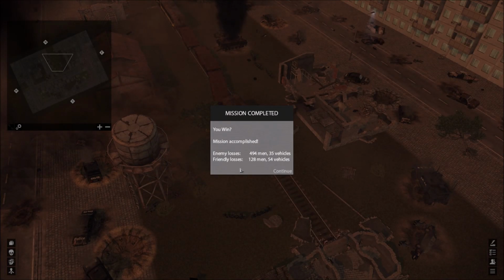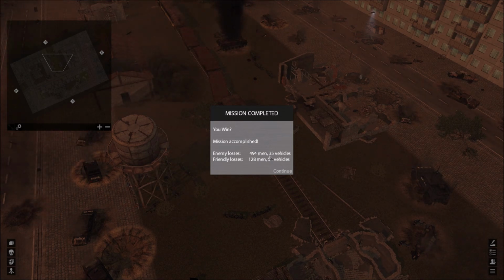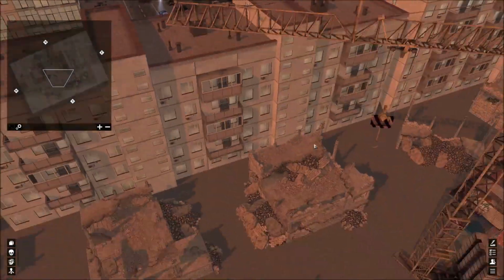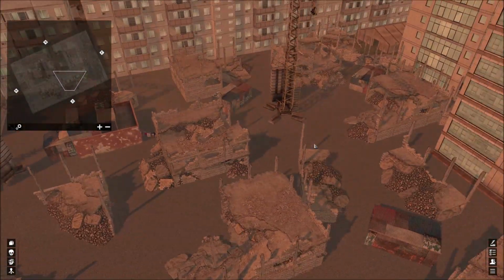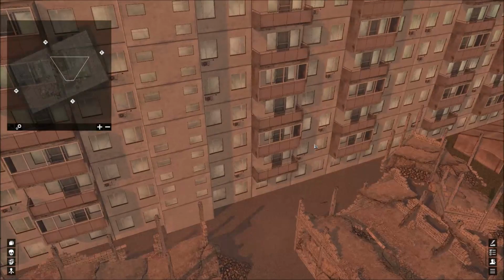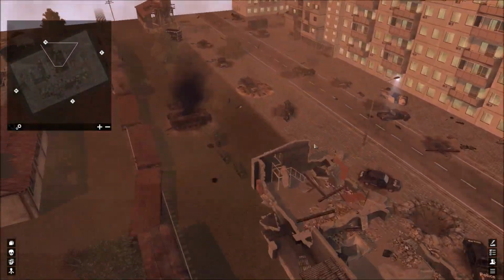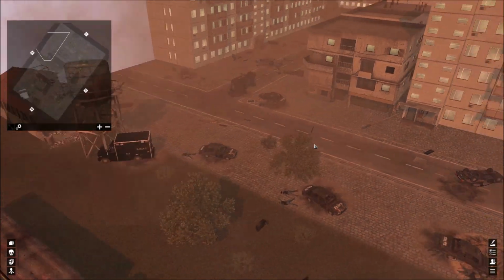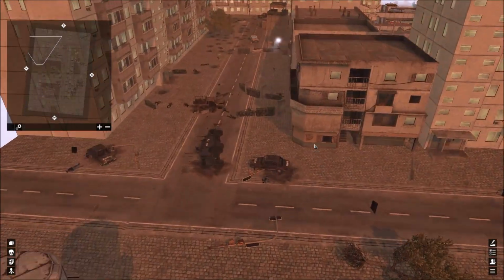You won. Mission complete. Enemy losses: 494 men and 35 vehicles. Friendly losses: 128 men and 54 vehicles. So we lost more vehicles than the enemy, but they lost more men. So, looks like in the end, everyone lost, and the whole place just got nuked with radiation. Yeah, look, you can even see the radiation and the frames going off.